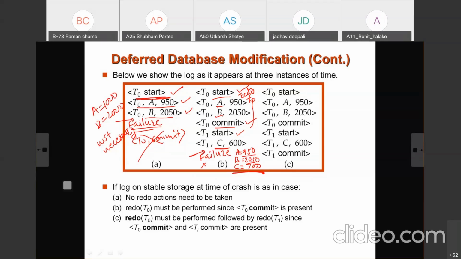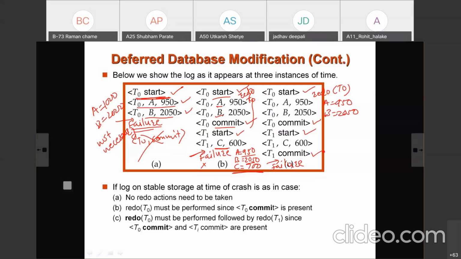Now we can see the next. If a failure occurs after this, T0 start is there, T0 commit is there, so we need to redo T0. So what is the value of A? It is set to the new value 950. B is equal to 2050, and here T1 start is there, T1 commit is there.